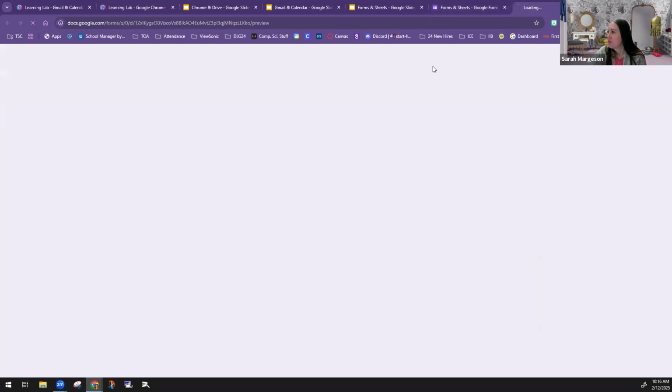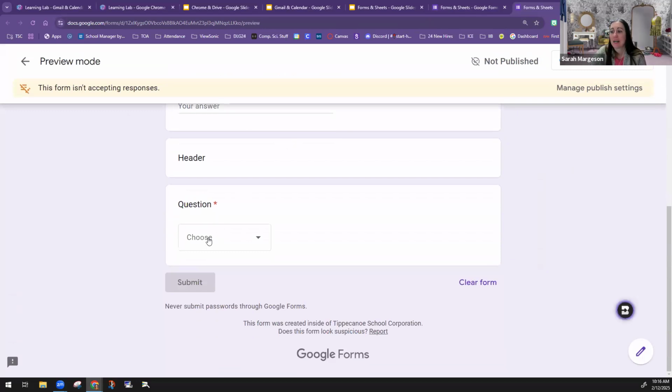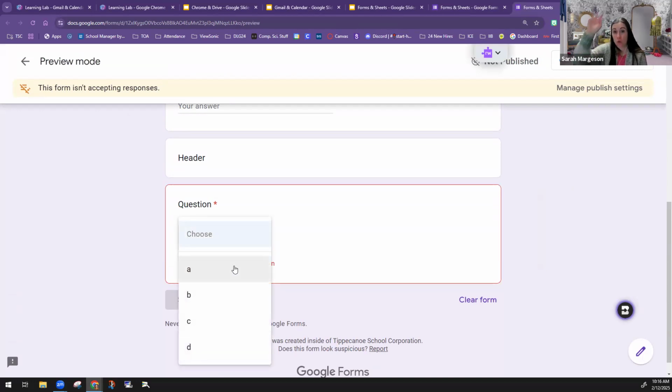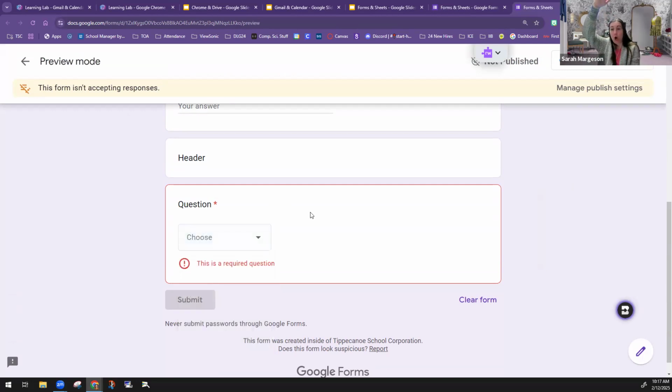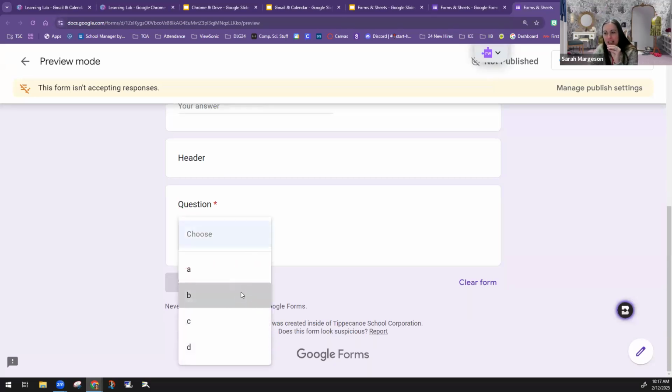And I'm going to open the preview of this because I want to show you what this looks like. What it does do is it kind of saves space for your form. So I do this a lot of times if I have all the schools listed and we've got a lot of buildings in our district. Instead of having a question that would show all of those options in just a huge column, it gives me a little smaller space. And so they select that option so they're not seeing all the schools.